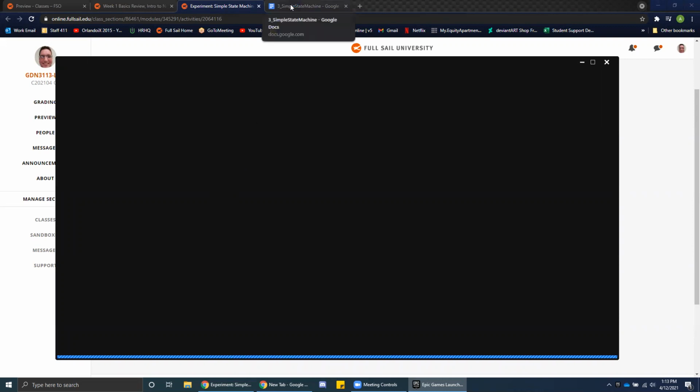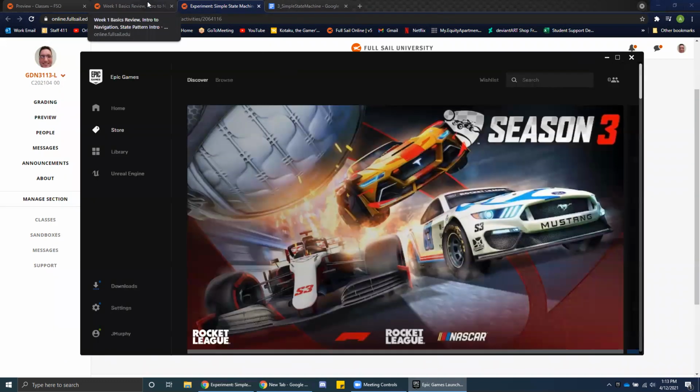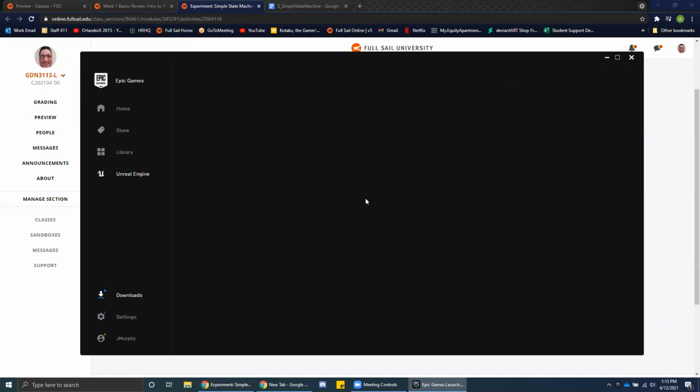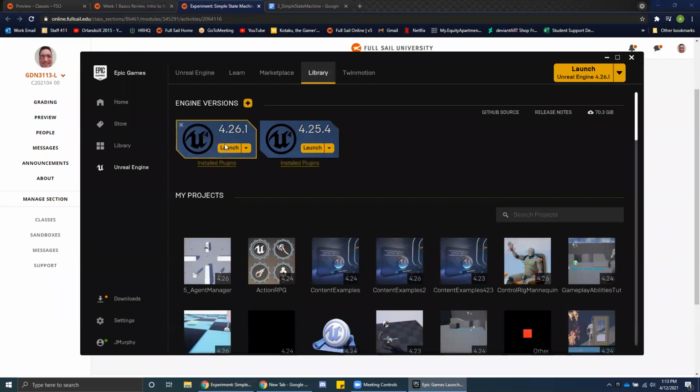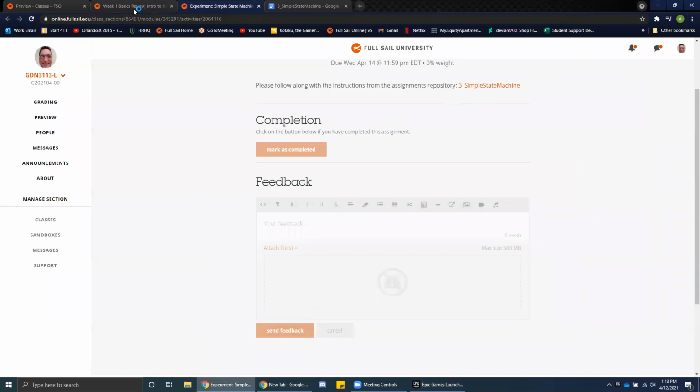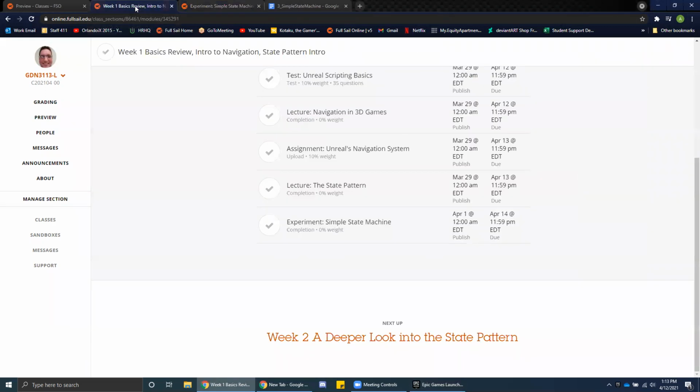Should have had that open earlier. While the launcher is loading or doing whatever it's doing, there we go. Never mind. We'll hop right into the engine here and launch that and let that load up Unreal.